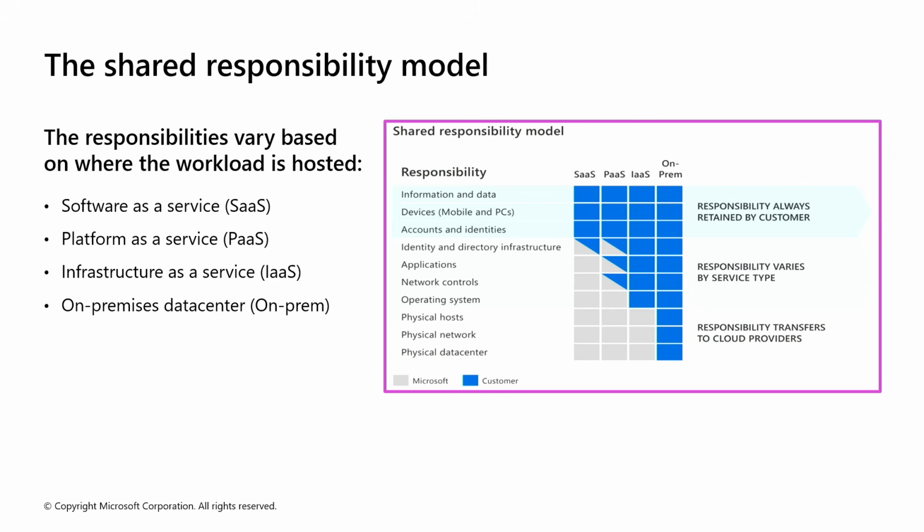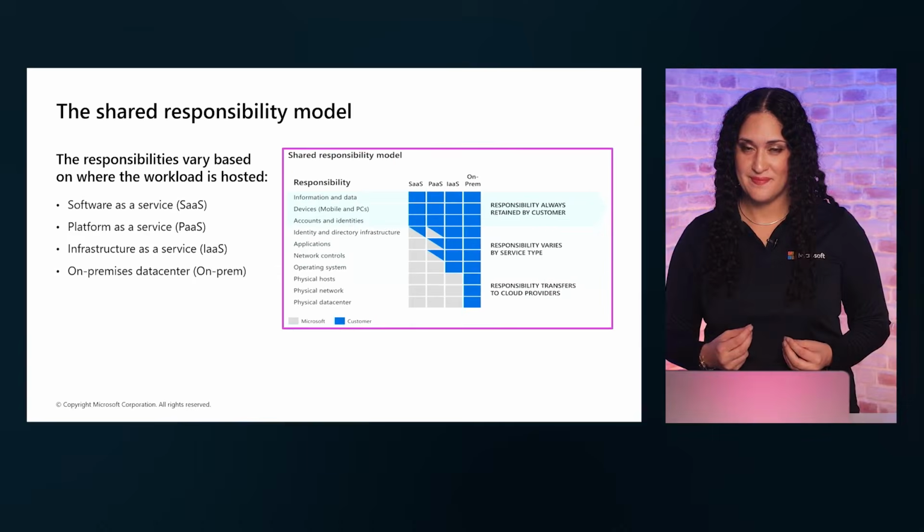When everything is hosted on-premises, the organization manages all aspects of security, from the physical data center and network to the operating systems, applications, identities, and data. As you move them into the cloud, some responsibilities shift to the cloud provider, but they never disappear entirely for the customer. So no matter what the service type is, customers always retain responsibility for the data, devices, and identities, which is a critical point to remember.